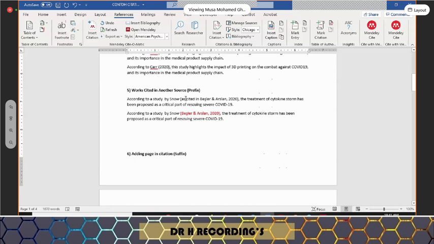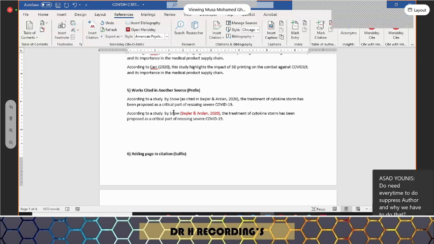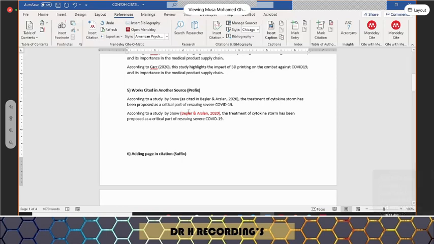Snow is the primary reference, and Busler is considered secondary because it was found in that article, but the original article is Snow.